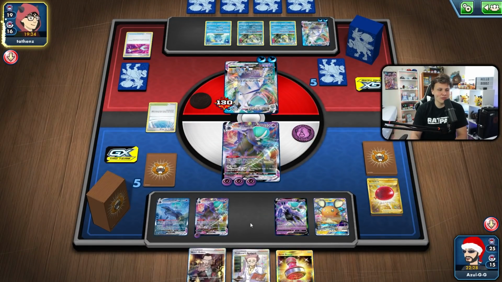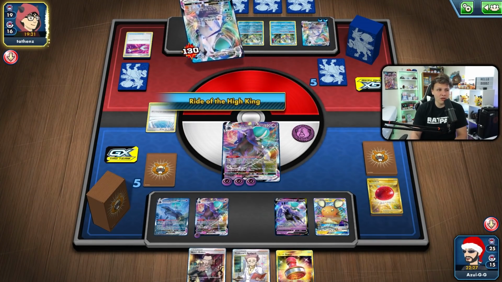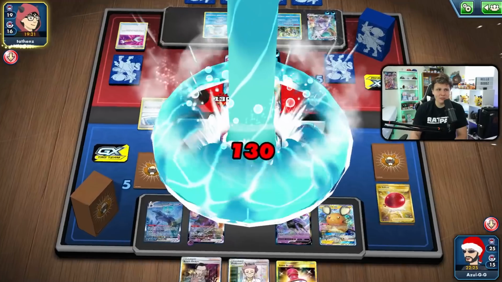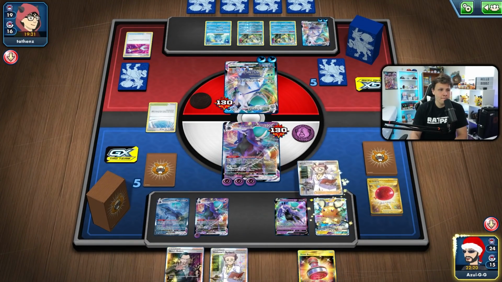It would be 5, 6 plus 4, 10. We would actually be short. So this thing actually has to survive for us to be able to pull off that play. But they're set up to boss KO it anyways. So to be honest, this is actually looking like a pretty close game. They go with the 130 here, which is interesting.